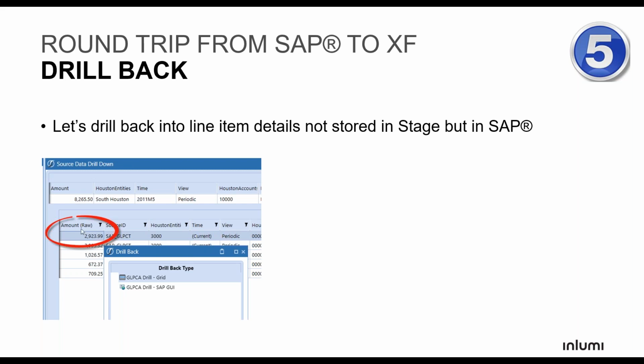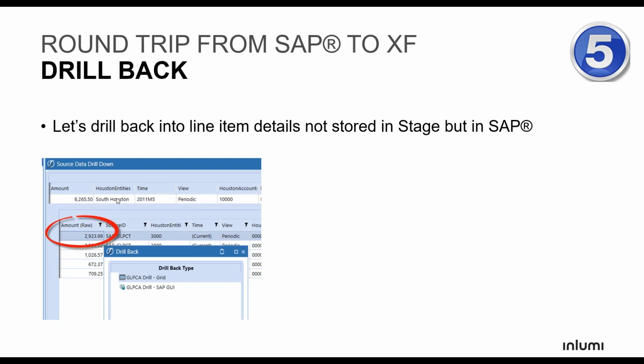But then I say, okay, for this source data, this number here, I want to see more details. But I didn't extract the details. However, I can see the details without leaving OneStream. And that's done with the drill back functionality. In this case, I have defined my drill back, and drill back is very flexible. As I told you before, one of the steps to set up the connector is also to define the functions or the options you want to use for drill back. In this case, I'm just showing two options.